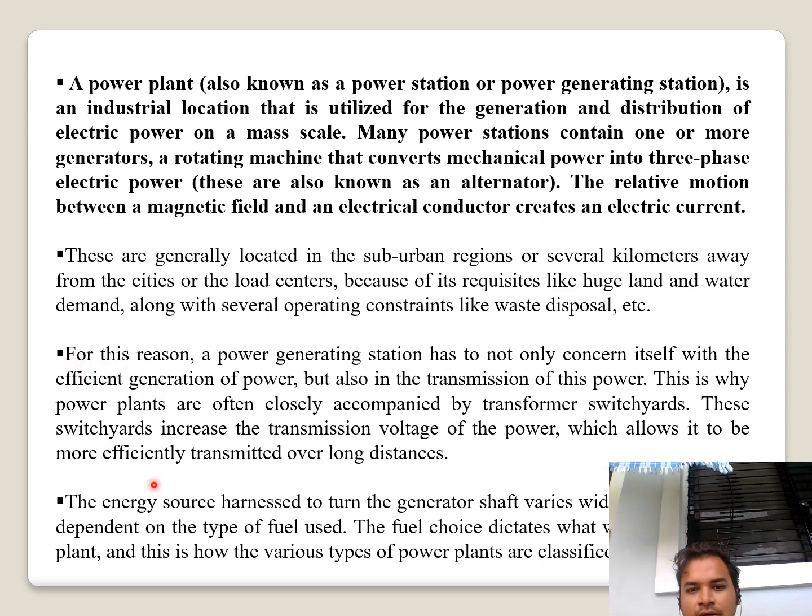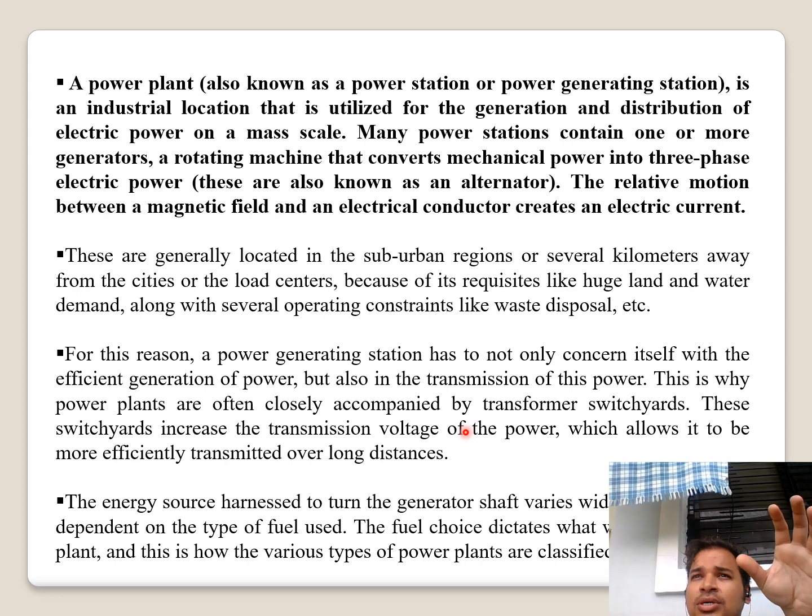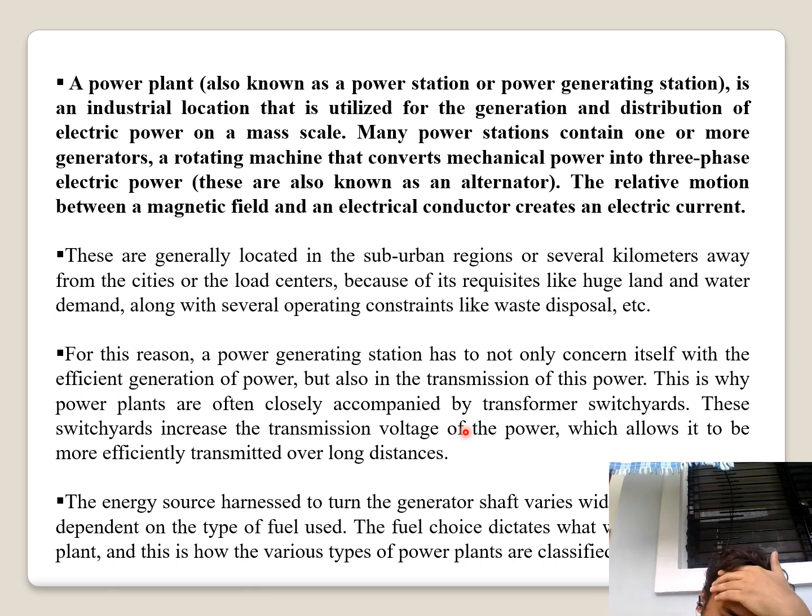For this reason, the power generating station is concerned not only with the efficient generation of power, but also with the transmission of power. This is why power plants are often closely accompanied by transformer switchyards. We saw those erections in the farms, where they carry electricity. Transformer switchyards are for transmission of power. The switchyard increases the transmission voltage of power, which allows it to be transmitted more efficiently over long distances.